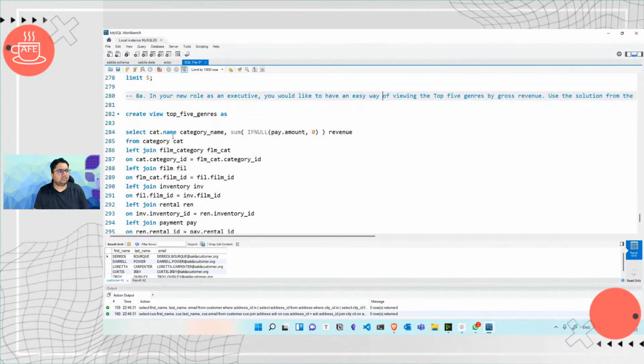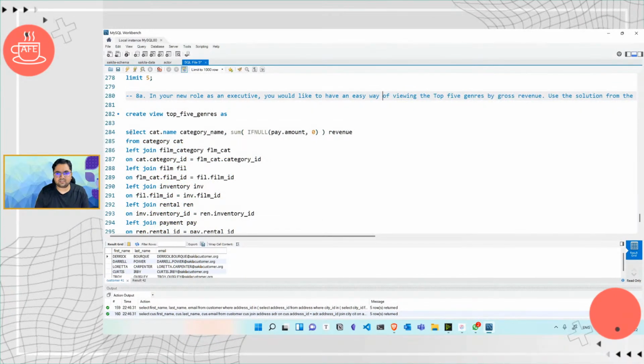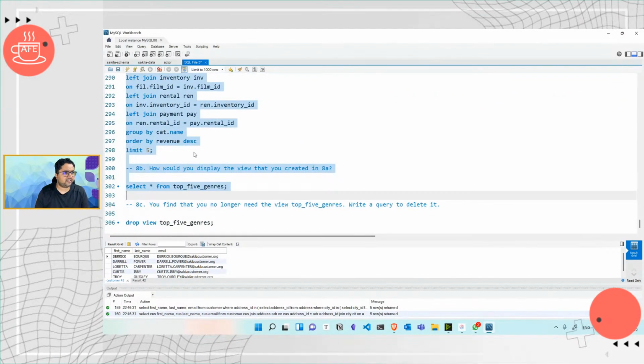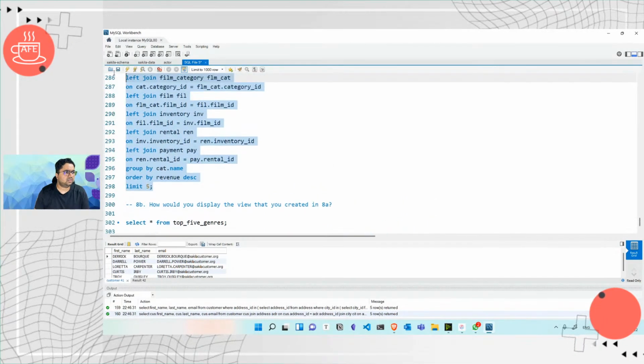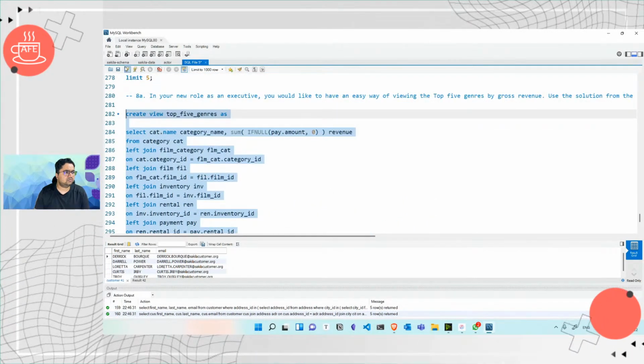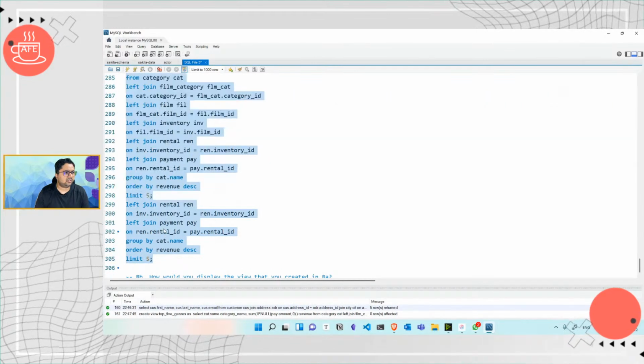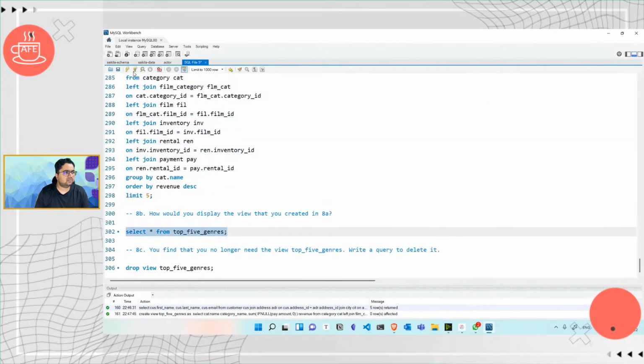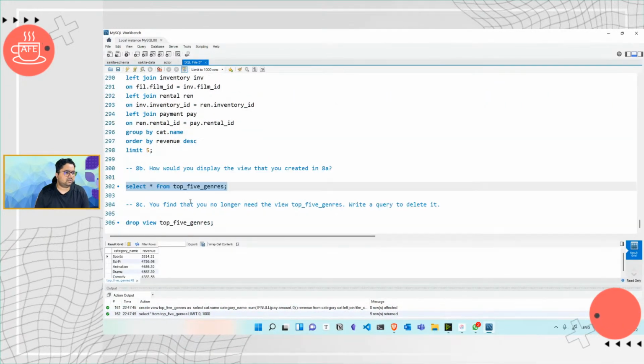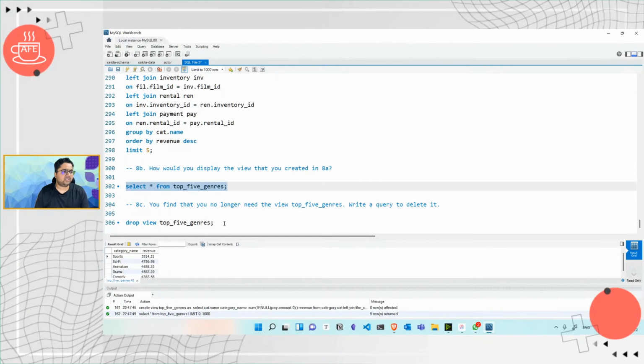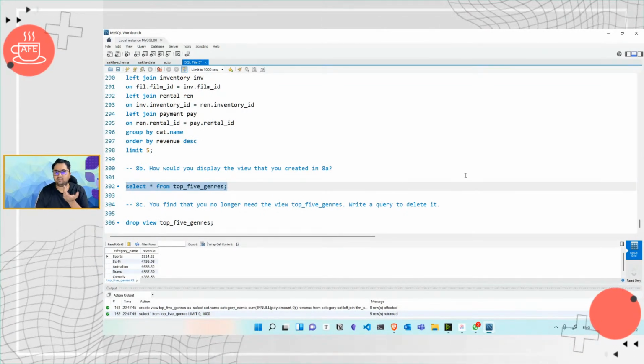So we have already created a view here. The view is created, and now you can just run it to see the values, right? You can alternatively run the query every time, but this view will do the same thing.